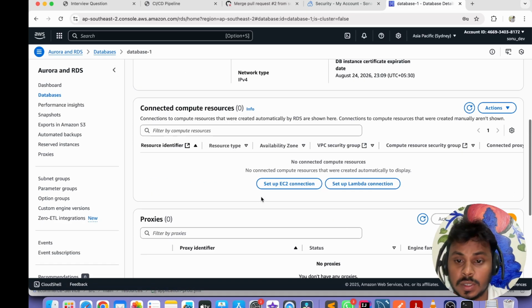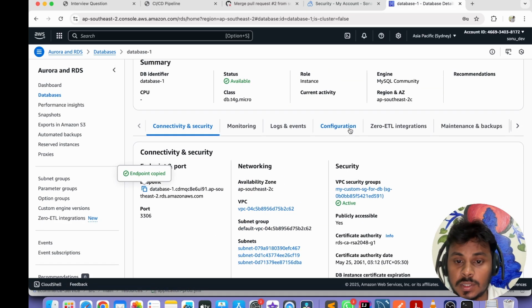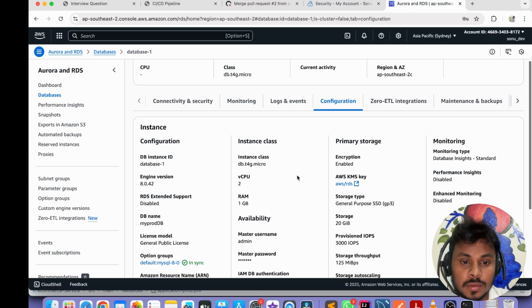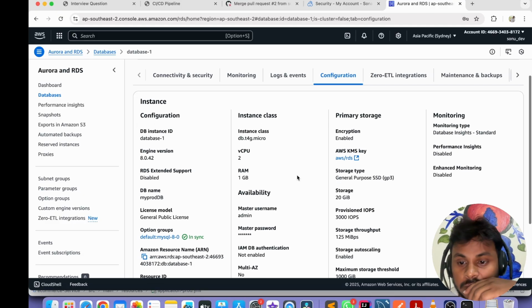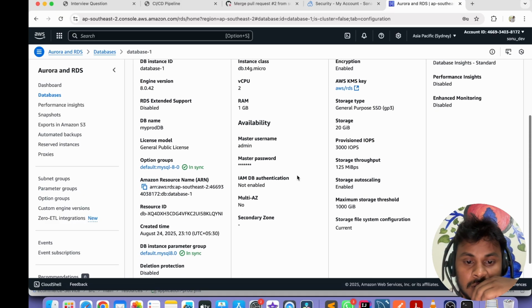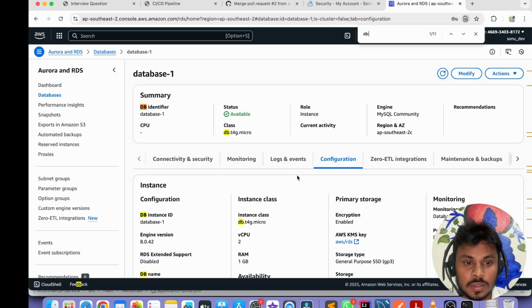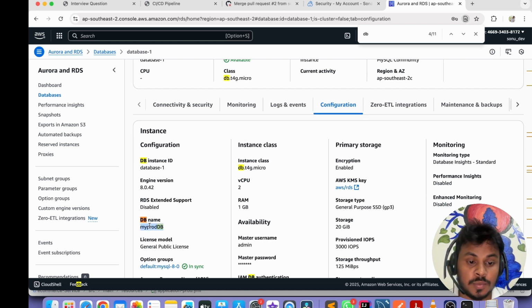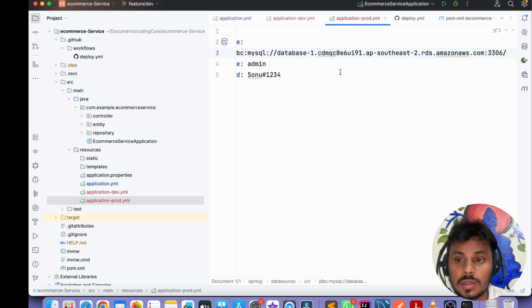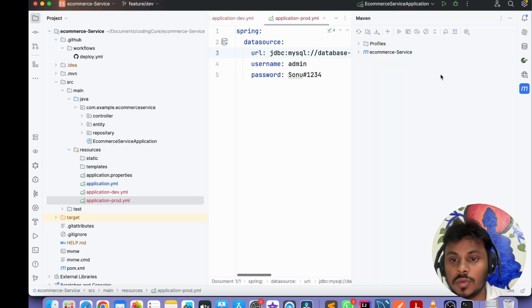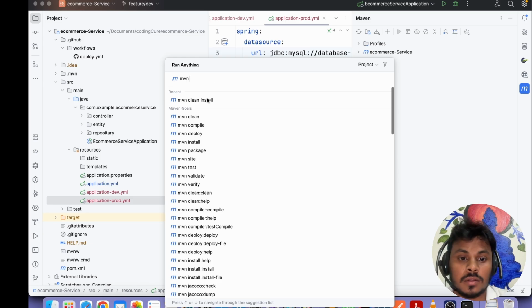We can check in configuration. Search something DB. So many DBs came. Yes, this is the DB name, my prod DB. Just copy this one and paste it here. Now do maven clean install.